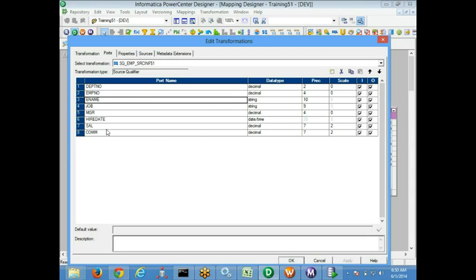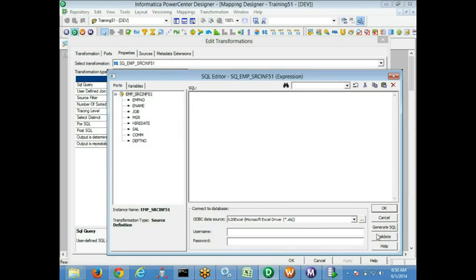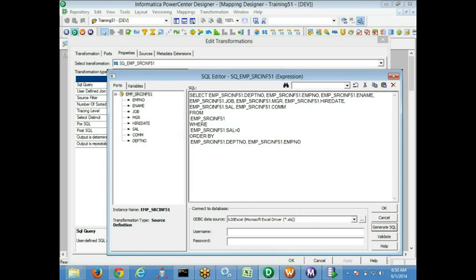Whenever you have this, just go to properties. Here we have one property called SQL query. Just go here and click here, then select Generate SQL. When you run the mapping, what kind of SQLs are going to be generated? Those SQLs you can generate and see here. Right now, since I have chosen two columns in the first, and we already have a where condition, you can see order by department number and employee number, and salary greater than 0. All that you can verify here without rerunning and wasting the time.